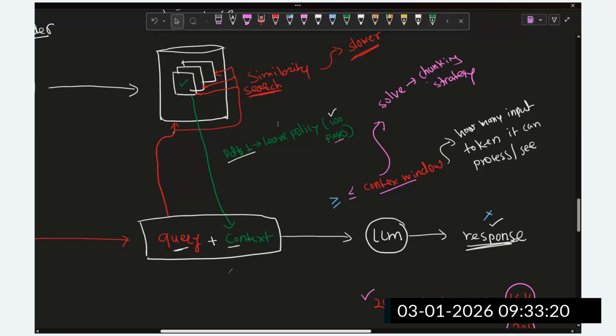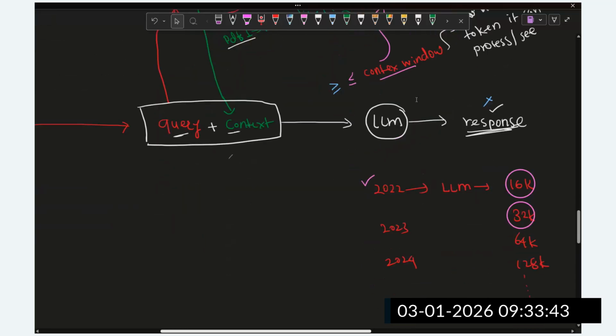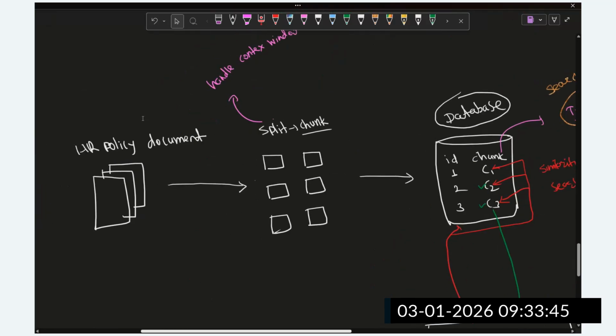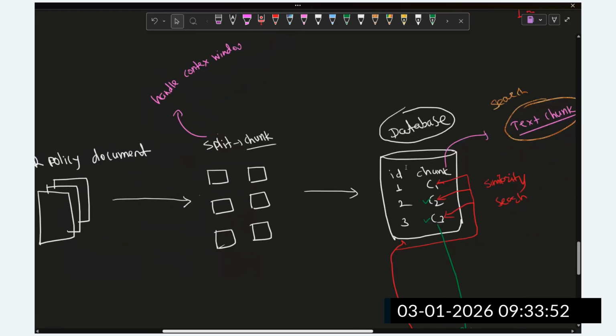If the context is less than the context window size of the LLM, then it can process. But in some scenarios, the context size will exceed the context window size of the LLM, right? So it will probably not solve this. It will not process, it will not synthesize, it will not respond. Then we have to solve this problem, so we came up with a chunking strategy. We loaded the document with the help of different document loaders and split this document with the help of different chunking strategies, so that we store it as chunks.